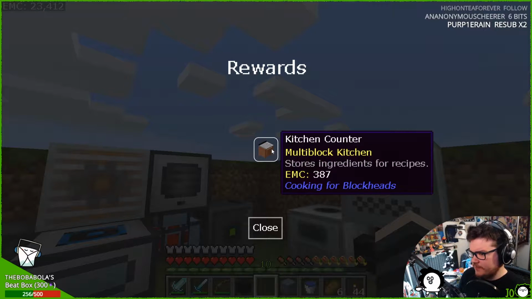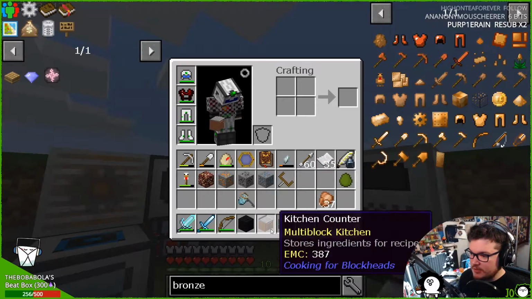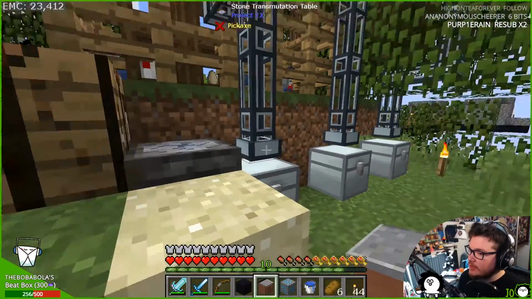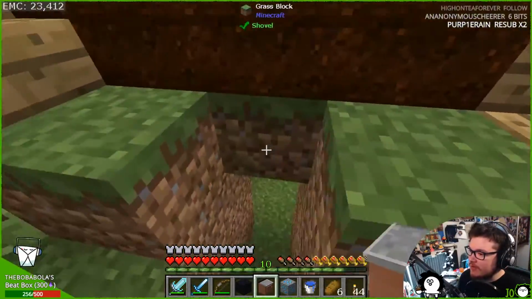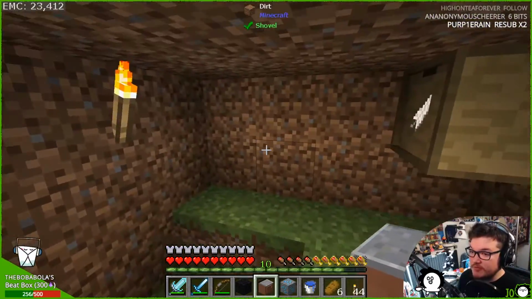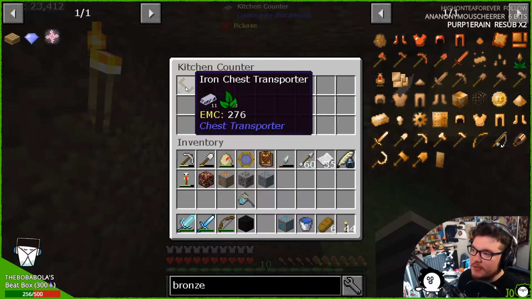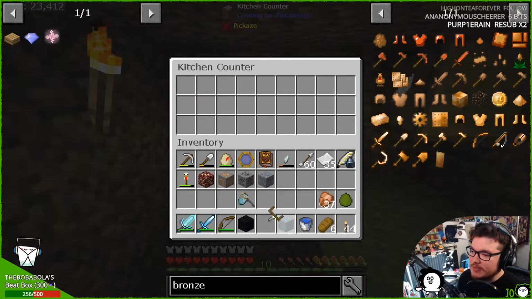Kitchen counter! From the mod Cooking for Blockheads. What am I going to do with that? Is it stores ingredients for recipes? Is it just for recipes? Because if you want me to, game, I think the game's trying to inspire me to make a kitchen for moles. Here I go. Kitchen counter. Wait, can I just put anything in there? Yeah, I thought it was going to be just food, but no, it's not anything specific.